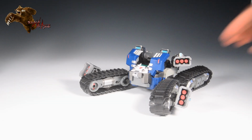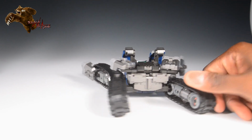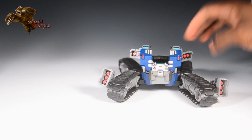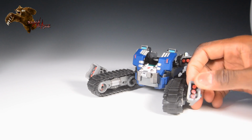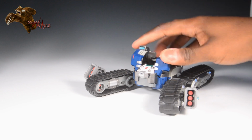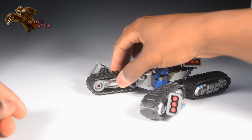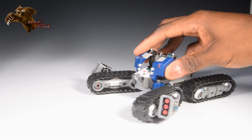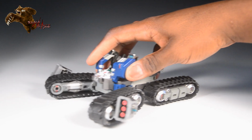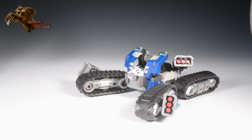Alright, this is a scout tank here. Not too crazy much to it. Take a look around it. Okay, the missile pods do rotate on both sides, and when you talk about attention to detail, not only does it have actual rubber treads, but take a look at this. I can't get it to do it, but you'll see this far one here. These are actual rolling rubber treads. Freaking crazy.